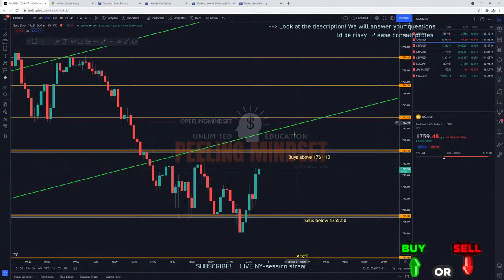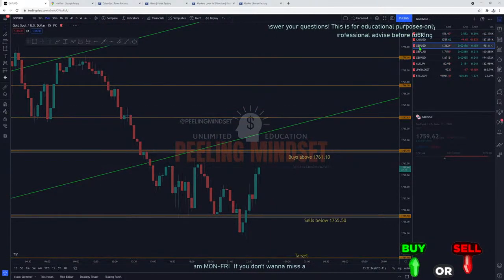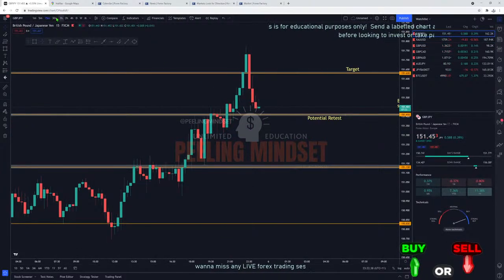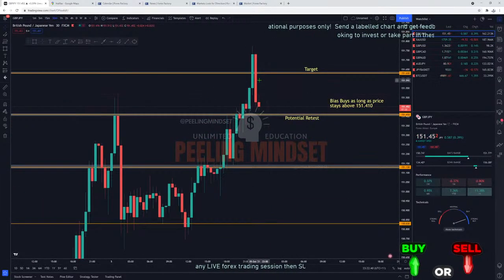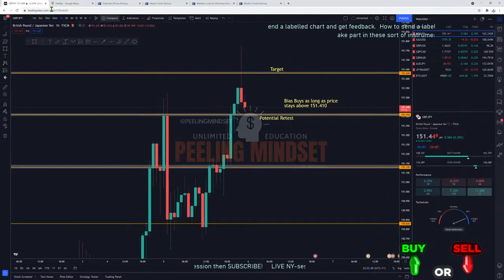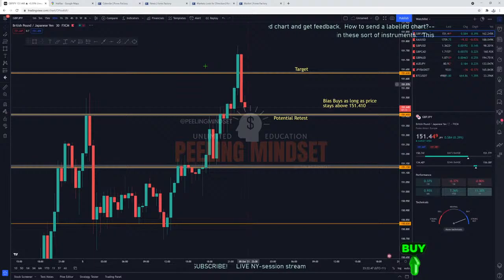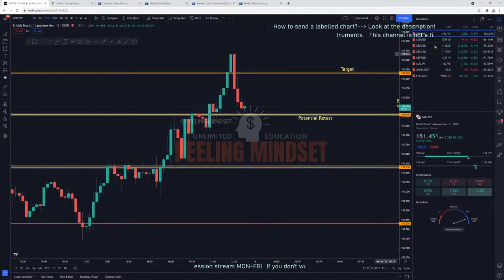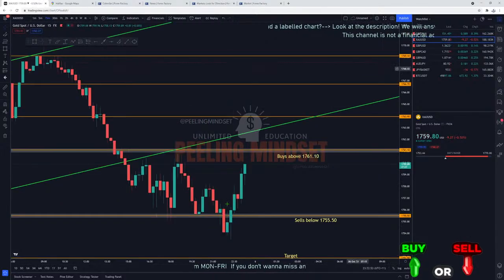It depends on my mood. If I'm in the mood for a 5 minute trade, I'm looking for only scalps. But if it's okay, this looks good, and the higher time frame looks great, then I can wait. Even if this hits my stop loss, I'm okay with that, and then I let it run intraday for a day or two. It can come up to maybe 200, 300 pips sometimes. Oh, nice.